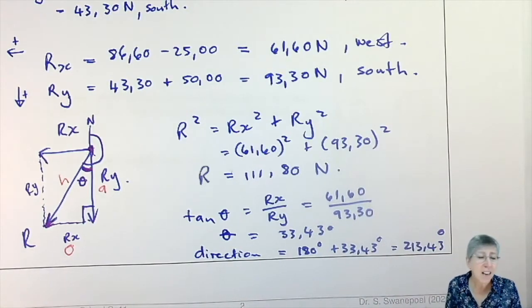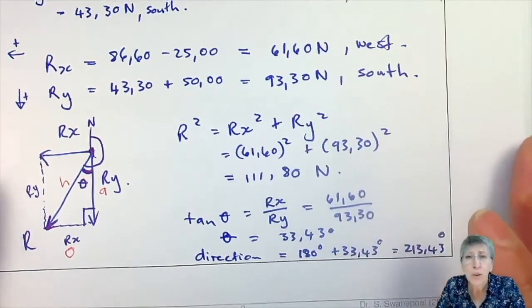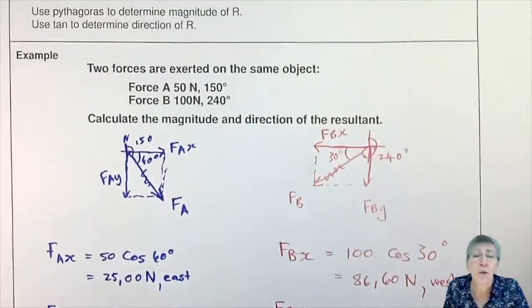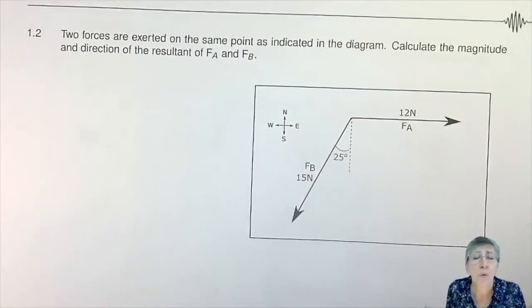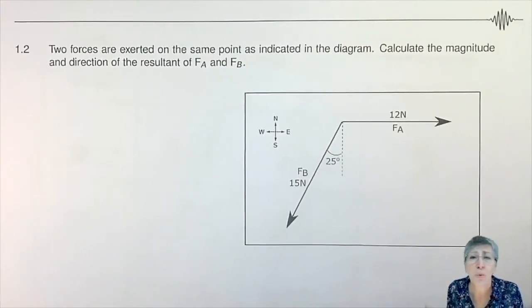Right, guys, it's time for you to do a little exercise to see if you understand this, right? So on the next page, there's a 1.2, and at the bottom there's 1.3. You have to pause this video, do the questions, and then come back to see if you've got a good grasp of what you're supposed to do.